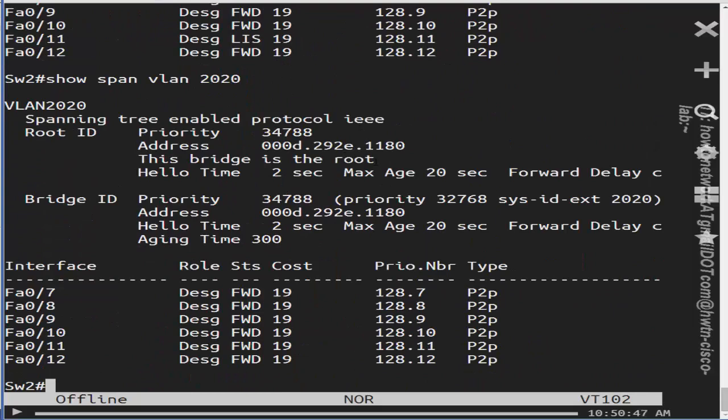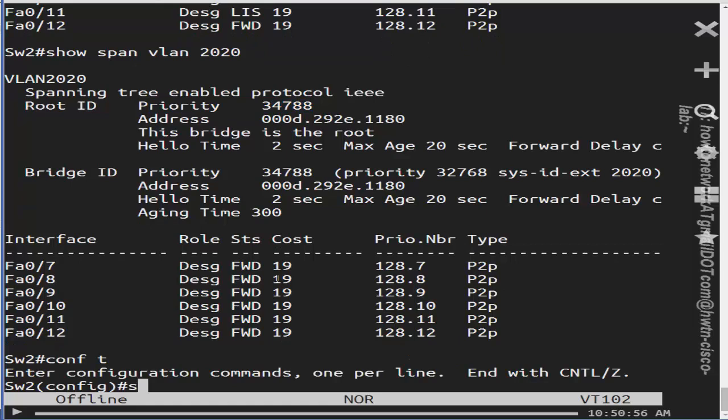Show spanning-tree VLAN 2020. This bridge is the route. You can see the priority is the default plus the VLAN value. If you add those together, you'll find that out.